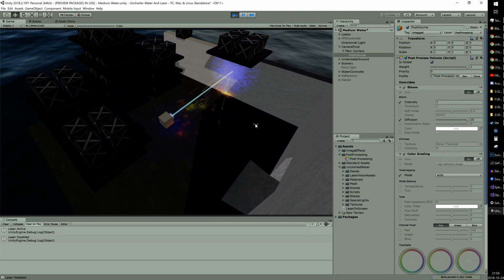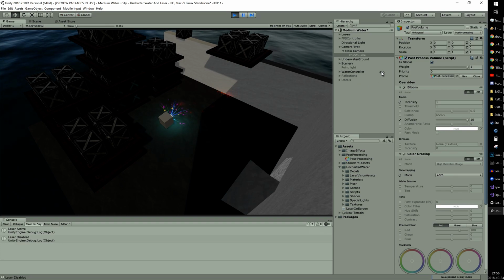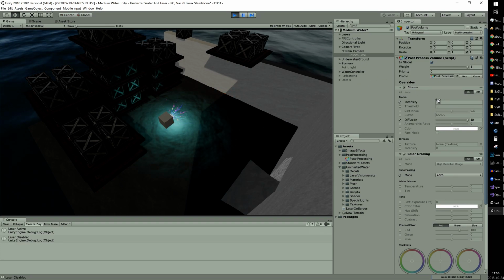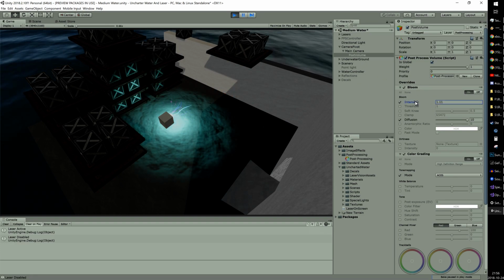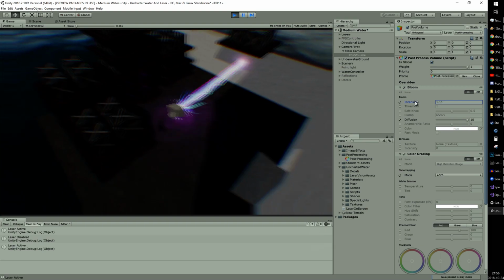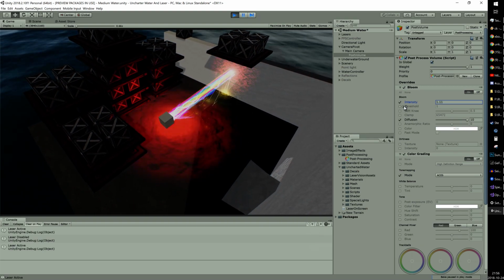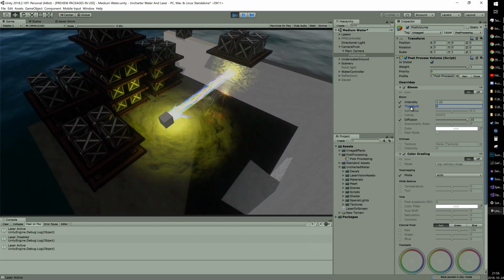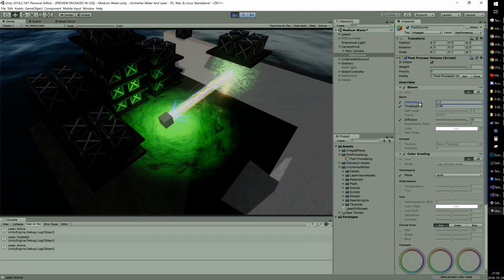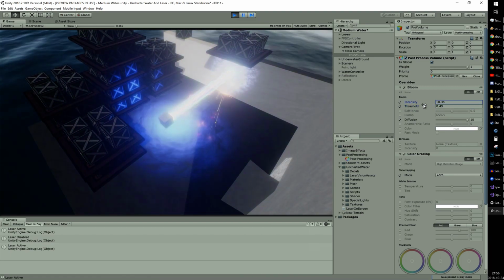Let's see, we can change how bloom works. I'll wait till the laser goes on again. And what we can do is tweak these settings until we get it just the way we want.